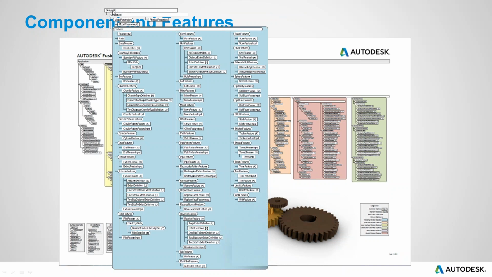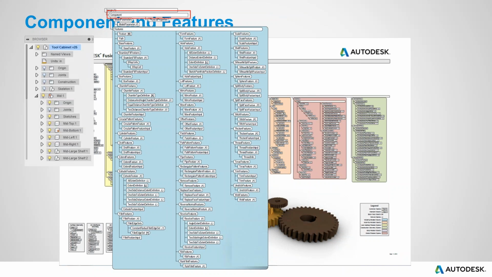And so from a design, you get a component. And this component is kind of special because if we look at the browser, there's always this top node in the browser, and that represents what's called the root component.